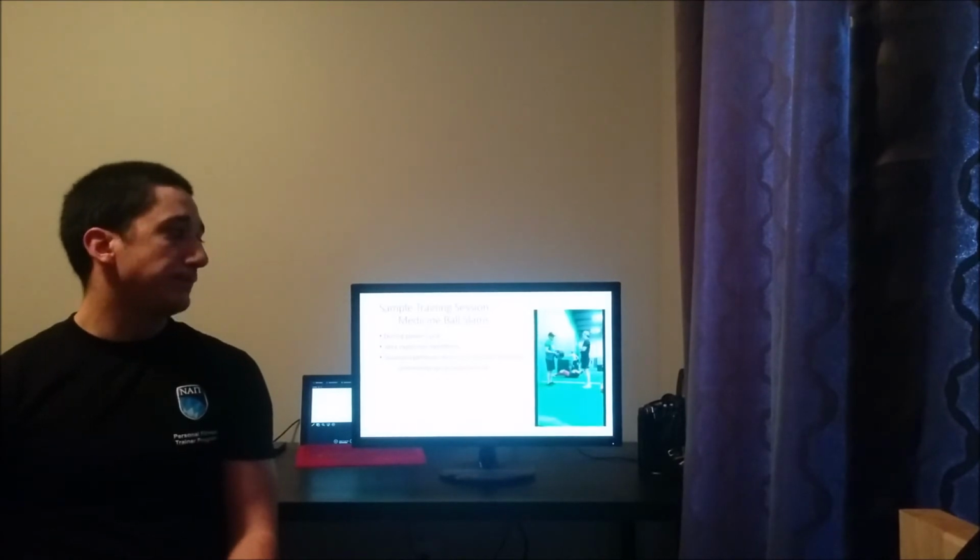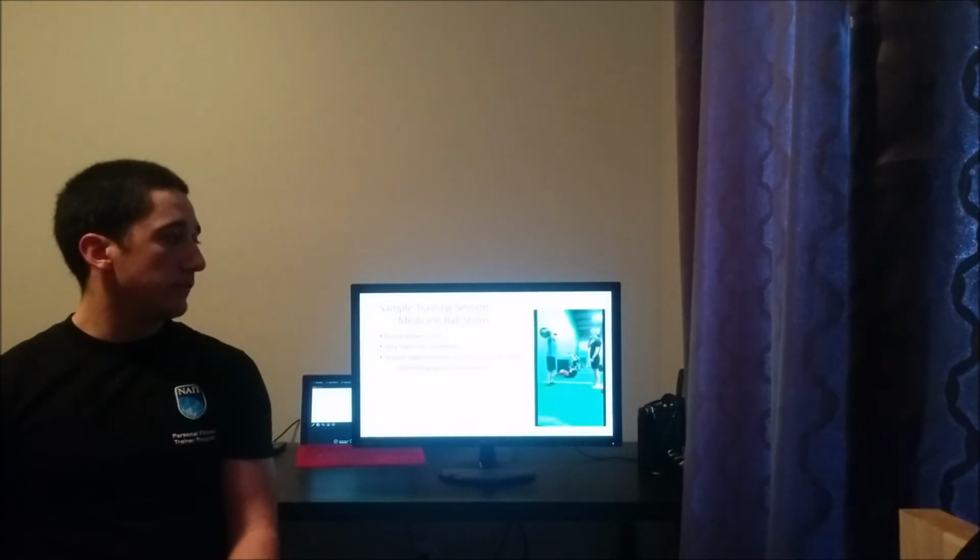Here I'm displaying the jumping overhead medicine ball slam. So essentially you're just going to take a medicine ball and raise it above your head. You're going to bend your elbows back so that when you do extend, you're going to get the full range of motion, just kind of like you're throwing a ball or even just hitting a volleyball. So what you're going to do is jump into a pike and slam it down as hard as you can by extending at your shoulders and your elbows.